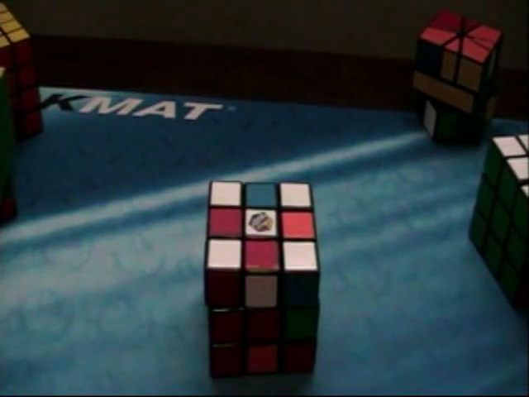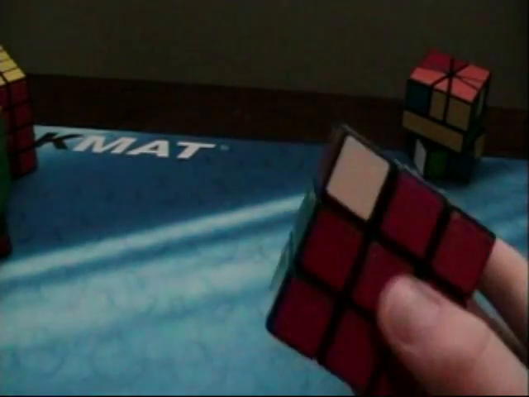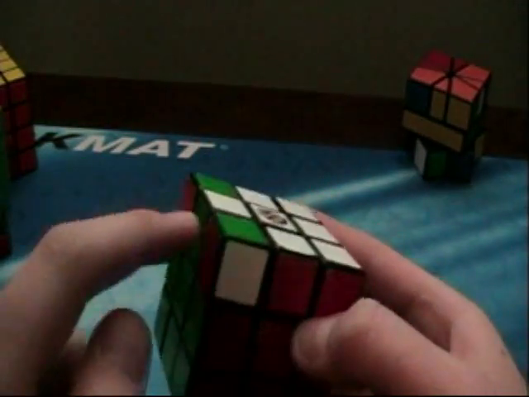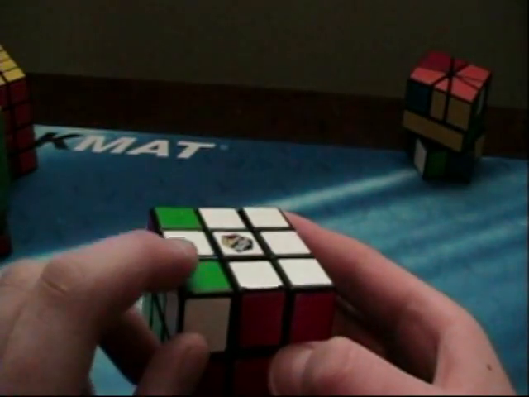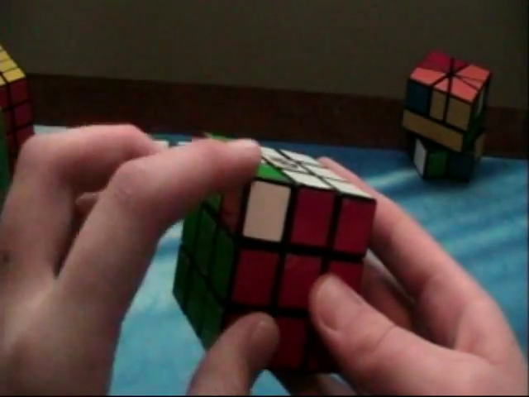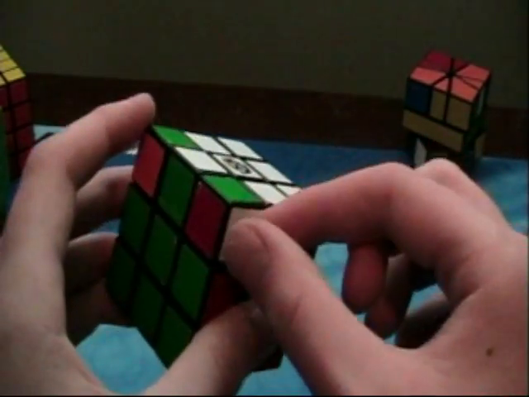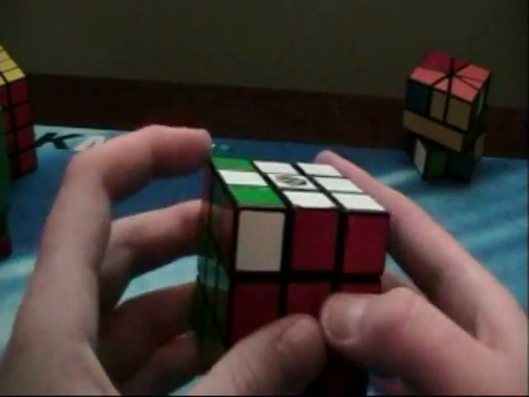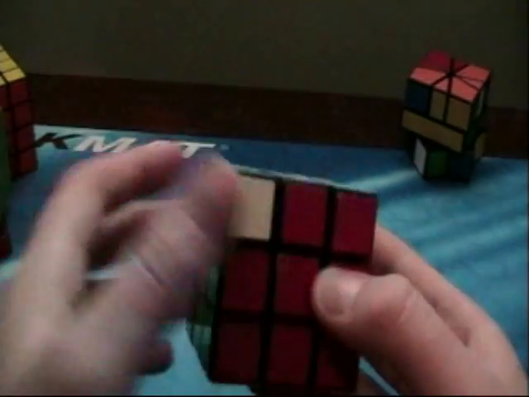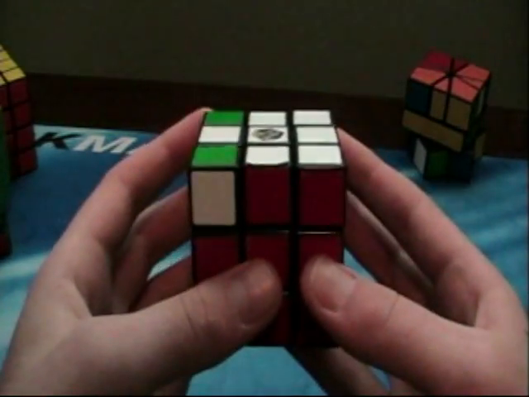Special case number three. I'm going to show you this on a solved cube to make it easier. The third special case is where you have one corner unoriented other than the buffer, like this one. It's in place, but it's unoriented. So there are two algorithms we're going to need to know to rotate these corners counterclockwise and clockwise. This one has to be rotated counterclockwise, because white has to go up here, green here, red here. So it's like a counterclockwise twist.